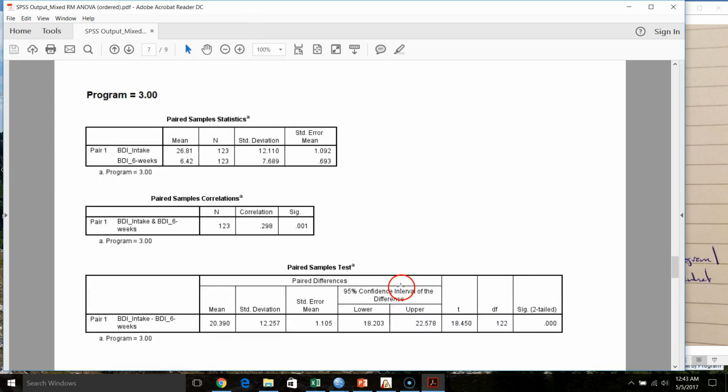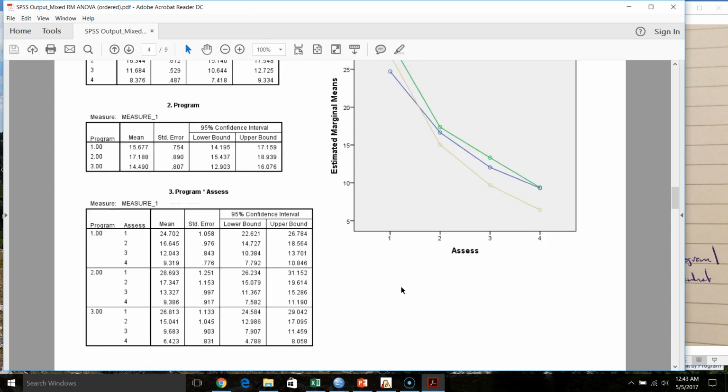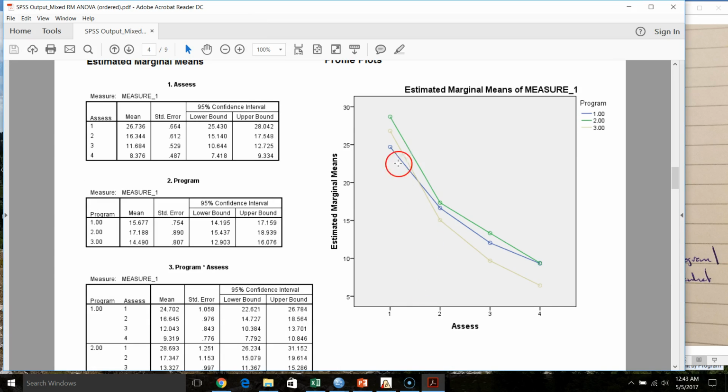Okay, and if we go back up and take a look, this is kind of consistent with what we're seeing here. In terms of absolute reductions, greatest reduction in 3, 2, and 1. We're seeing 2 start out maybe a little bit higher in terms of absolute magnitude, end up at the same place as 1, but in overall terms of absolute magnitude and effect, it looks like 3 is probably doing the best, at least within subjects change.